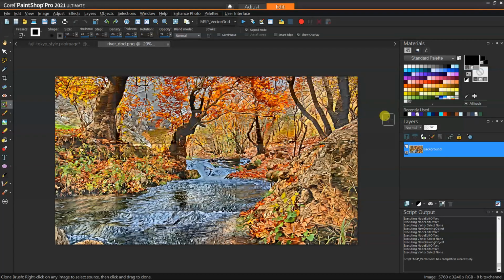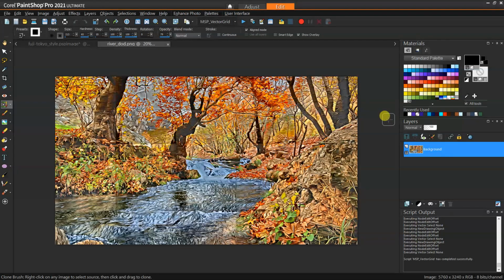And you can find the information on how to get both this script and the grid script in the description of the video. I shared some techniques for mitigating the discontinuities, the whole tiling effect. But what would really be nice is if Corel actually implemented a slider that allowed you to adjust the scale, and maybe gave you some expectation of how long it'll take to process the whole image if you choose a high resolution implementation. But I really like how the high resolution looks apart from the discontinuities.